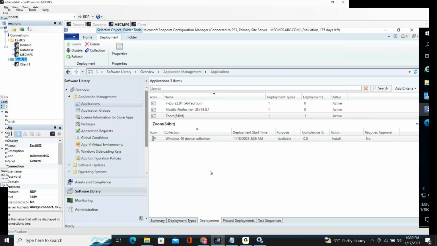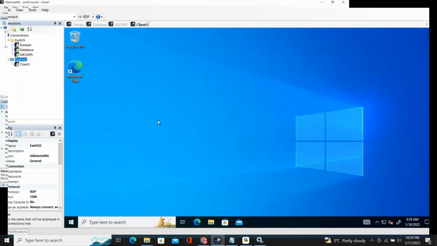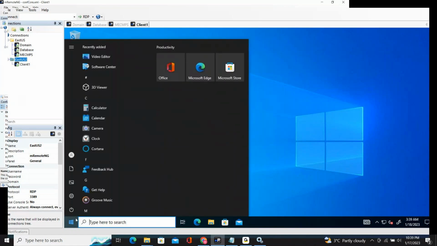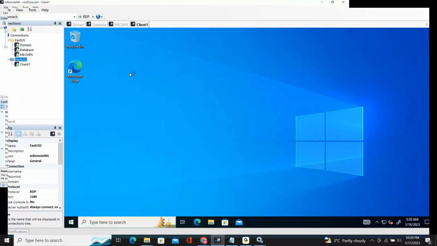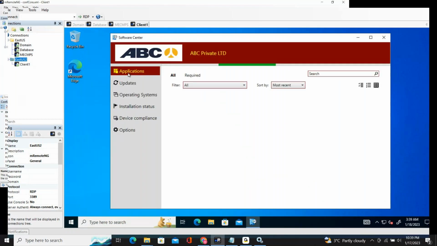Now go to client machine because you have deployed it to client machine, right? So let's go to client machine. We will see how the deployment comes here. In software center, suppose you are a user now and you would like to install Zoom application. So application is available in software center. You can go to software center and download and install the application from there. Right now, the policy hasn't come here. The policy will reach in 5 minutes.